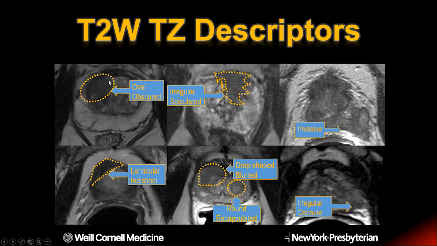Here are some examples. In this oval lesion which abuts the surgical capsule — defined as the border between the transition and peripheral zone — and at the medial aspect it borders BPH, so it's hard to know exactly what the borders would look like. As opposed to lesions where you can see where the edge should be and that it is indistinct or blurred. And here's an example of a sharp black line demarcating a BPH nodule. Invasive or spiculated margins are suspicious, and invasiveness can be either obvious or suggested by capsular irregularity.